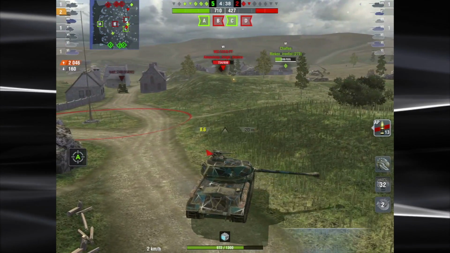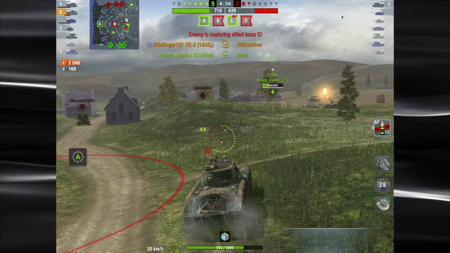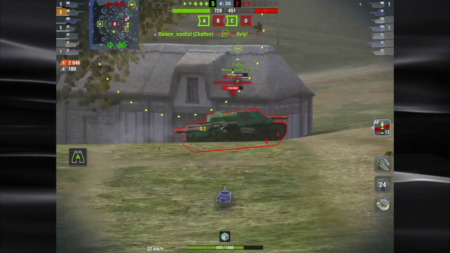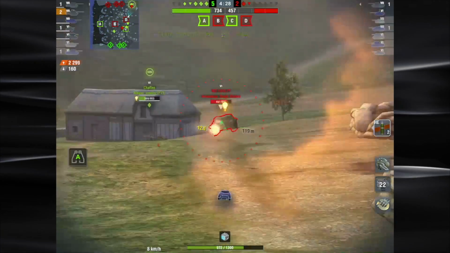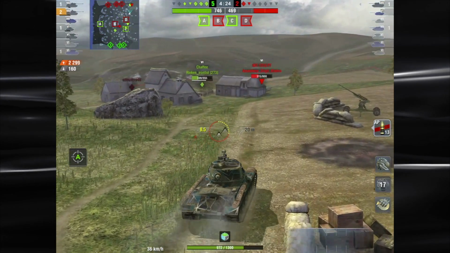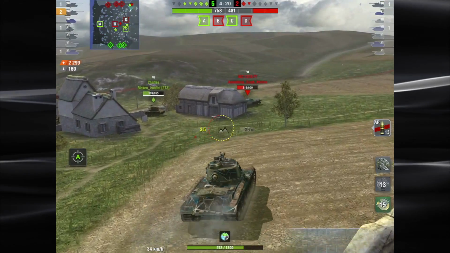So the IS line, obviously, does have a good top speed. Chaffee here is calling for help, so we're going to come in here. See the back of the WZ. So I try an HE shot on the run. Just do splash damage there at 253, but now we know we're just going to finish him off here at the end.